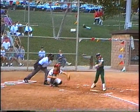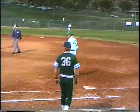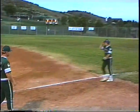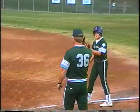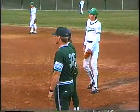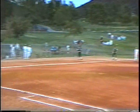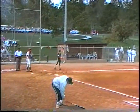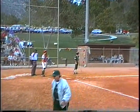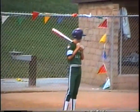Here's the 1-2 pitch. And there's a ground ball to the shortstop, bobbled. Can he get him? No! TJ is safe, so runners are at first and third after the mishandling of the ball by the shortstop, Andy Morales. Great hitter in the Poway Green lineup. So with 2 down, 7, Brian Shearer. There are still runners at first and third here in the top of the first for the Poway Green All-Star team. And this brings up Brian Shearer.